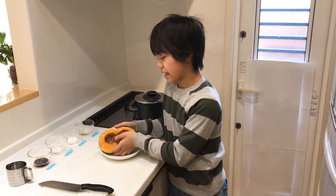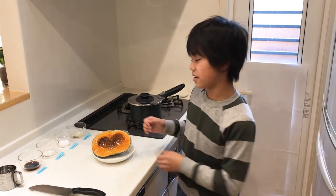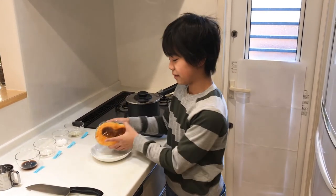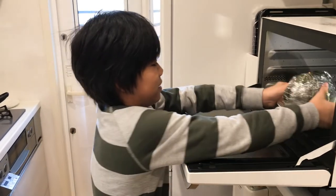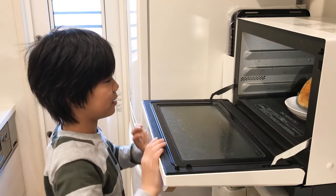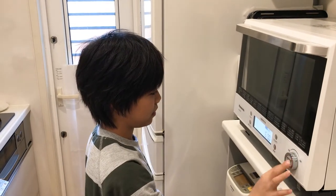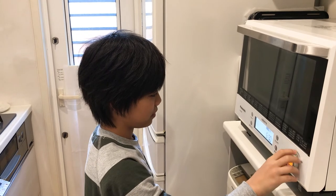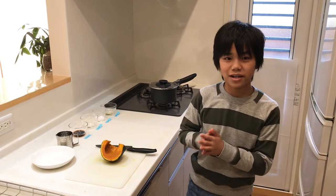Now I wrap it with plastic wrap, and I'm gonna microwave it because without microwaving it, it's going to be hard to cut. Okay, let's put it in the microwave. There we go. Now it's all warmed up and ready to cut.